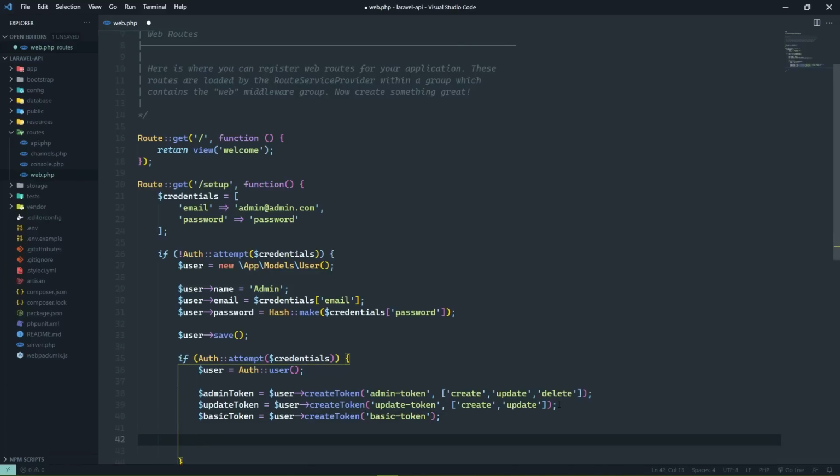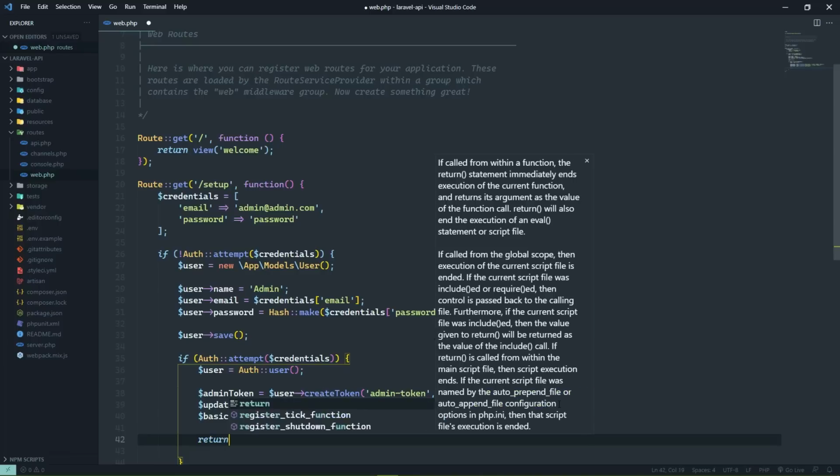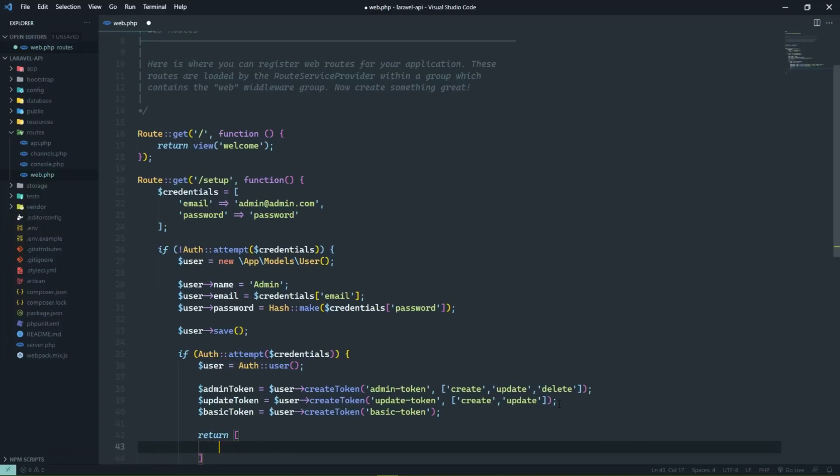Now, whenever we create these tokens, we of course are going to get the plain text of that. However, what is stored in the database is actually the hash of that key. So if you want somebody to be able to use their token, you need to output the token, because this is the only time that we can get that plain text. So we're going to return an array with 3 things.